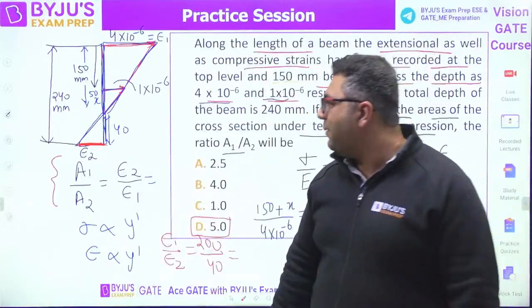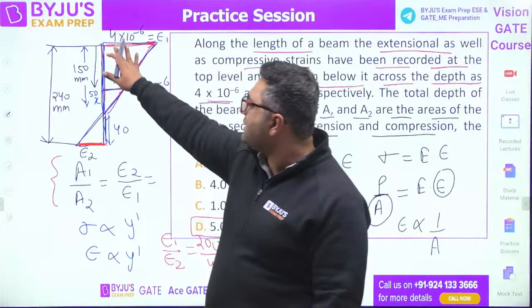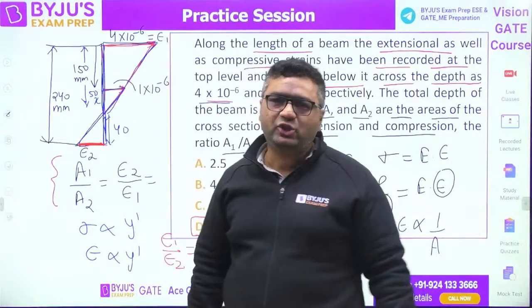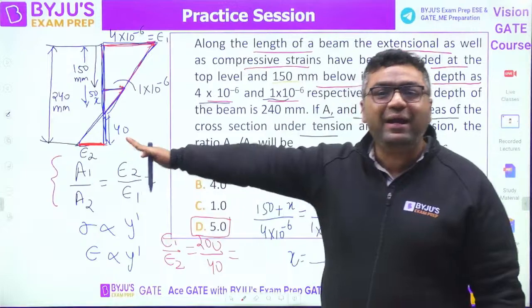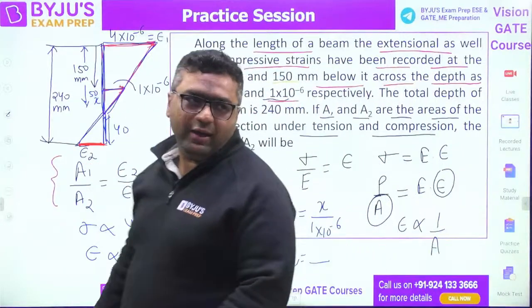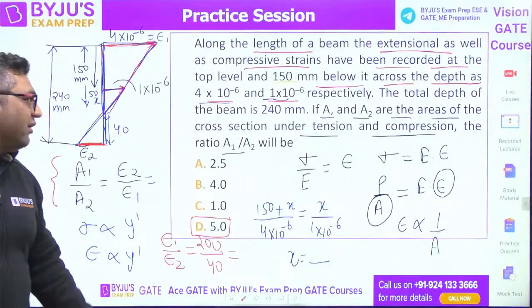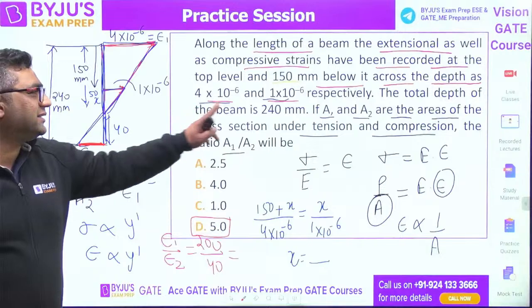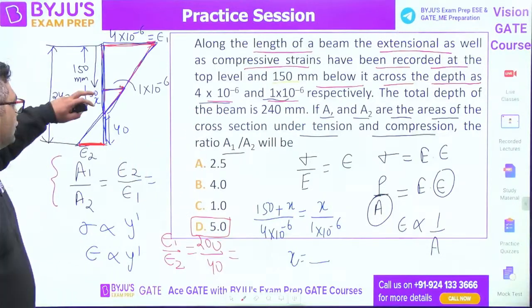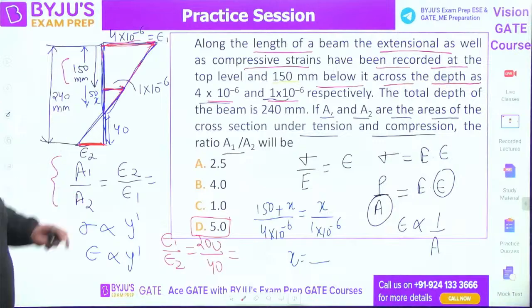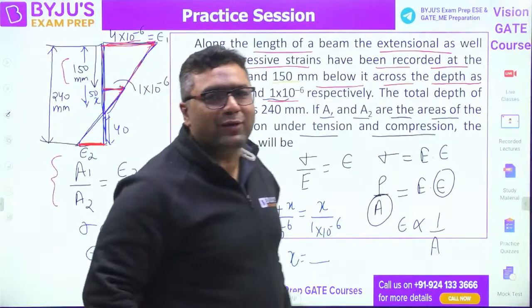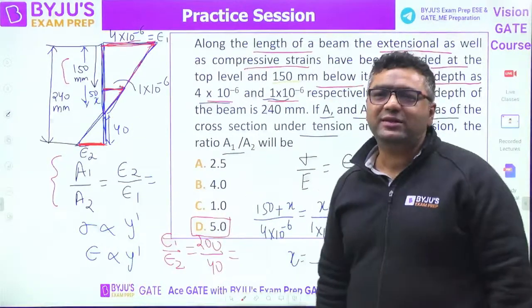Okay, and I am telling you that whatever diagram I have made here, actually this diagram was given, but by mistake it was not made by that typist. So that is why you are thinking one is tensile, other is compressive. Actually this diagram was mentioned, this was 1 and this was 2, this 150 mm was given. So if the figure would be given, you would not be confused like that. Okay, so answer is coming out to be D.